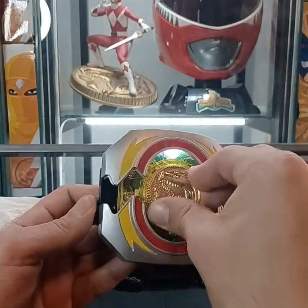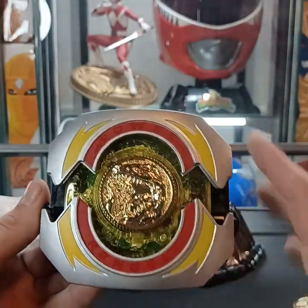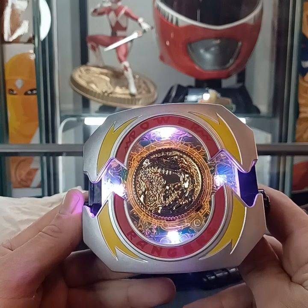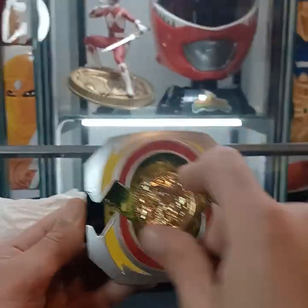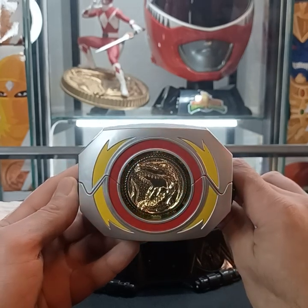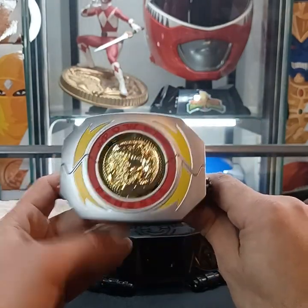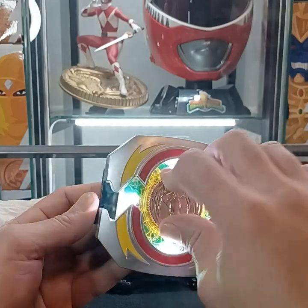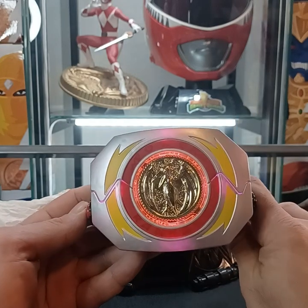Let's try the tyrannosaurus red ranger coin. It said 'Adam, Adam, it's morphin' time' — this is clearly a red ranger coin. This is some of the issues I had with the pink ranger morpher: you put in a coin for a ranger and it's not saying the phrases for that character. Of course we're getting the red light there, but I'm not hearing any tyrannosaurus phrases. Let's try one more before we put in the yellow ranger coin. Pink lights — okay, so I guess it just all kind of matters or differs.